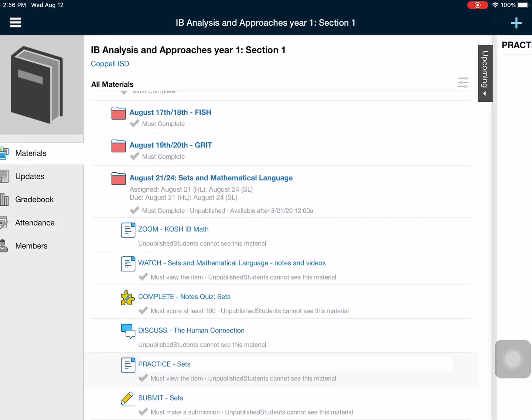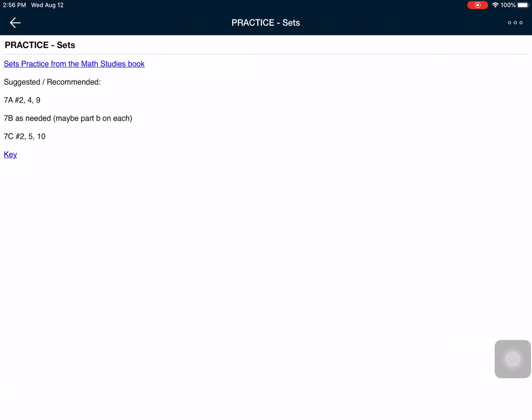Then you have a practice. And so I have some suggested problems. One thing I like to talk about is I like to give what I call fuzzy assignments. And so sometimes I may assign, say, 10 problems that are pretty similar. Well, I think of this kind of like as shooting free throws. If you're missing a few of them, well then keep shooting until you're consistently making your free throws.